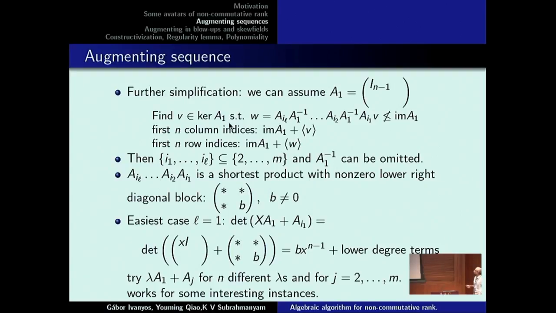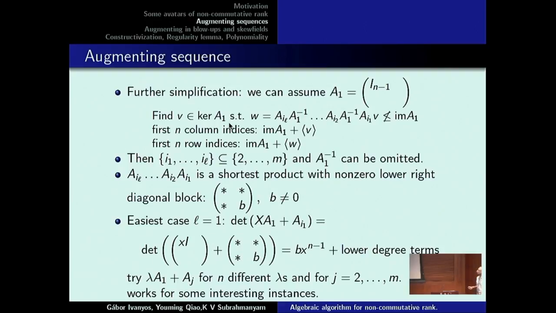Because this particular element V has been mapped into W plus something. Sorry, n comma n. Everything is n comma n. Yes. So suppose this. So the easiest case is when it happens with L equal to 1. Suppose there is a single matrix which actually pulls a vector in the kernel out of the image of A1. So then I claim that we can actually find a matrix with a larger rank than what we started off with.